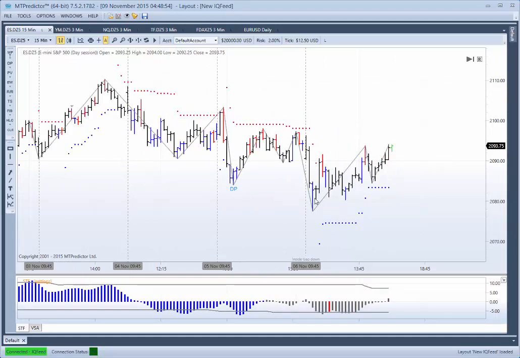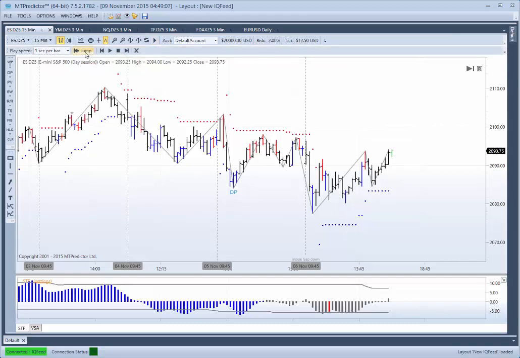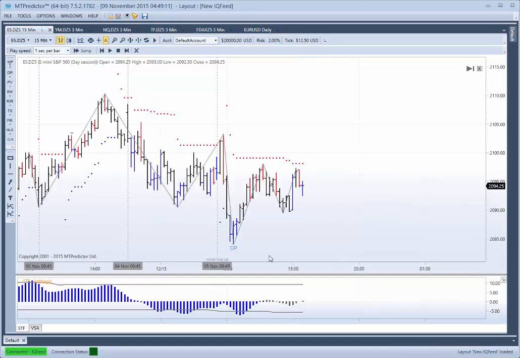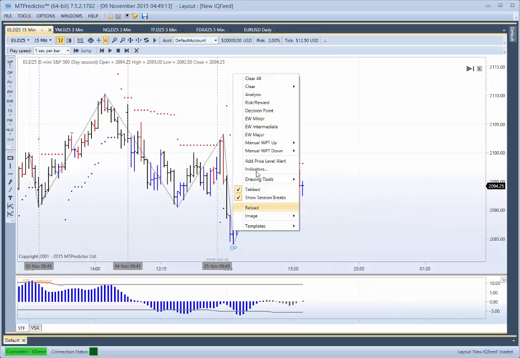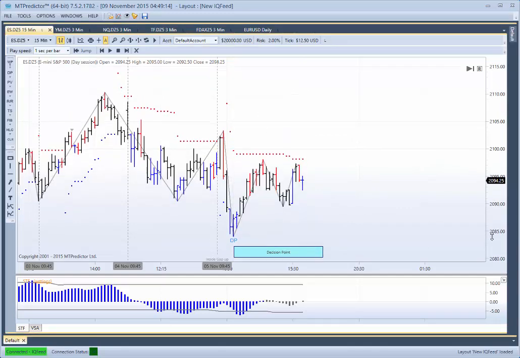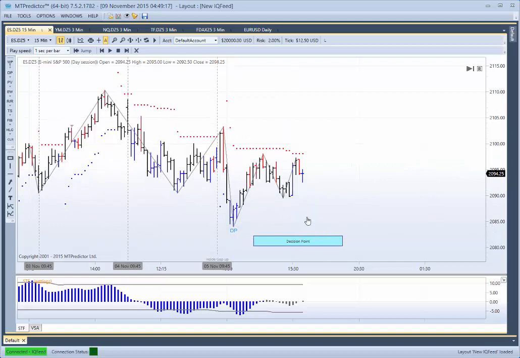Even before yesterday opened, we'd have gone back to that last pivot low there, which was on the day before. Can you see that? There's our pivot low. In fact, if I use our training mode and I jump back to here, that's the day before it even opened. You'd go back to this pivot low, you place your DP on, and can you see how it's on the chart in advance? It's there before Friday even opened.